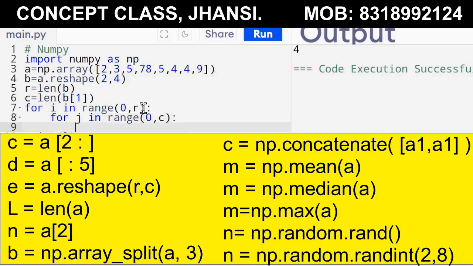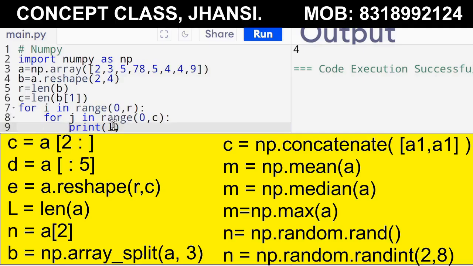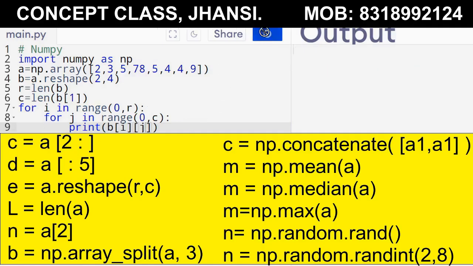Now print b of i j. Now it will print each element of the matrix. So it is printing. Yes, it is printed. We have changed this into a matrix, so it has been printed like this only.